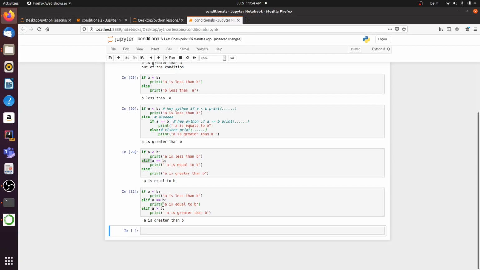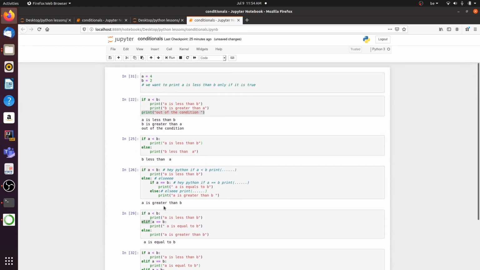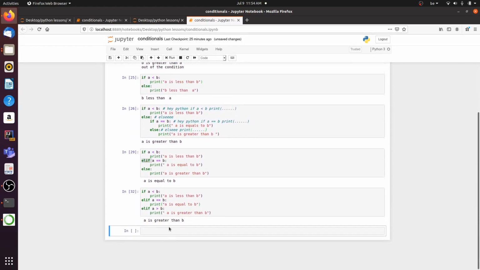So I'm gonna show the same thing but with the else condition at the end. Let's say we had the same thing. I'm just gonna copy and paste this one right here.